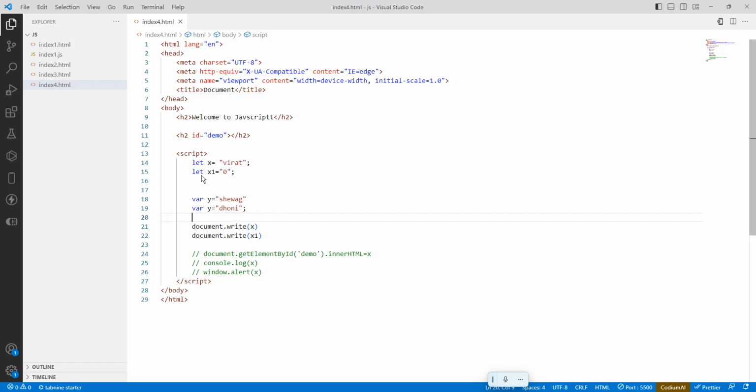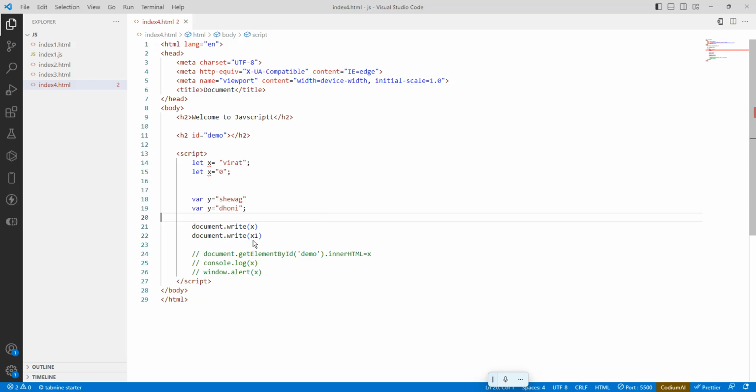Okay, first I want to print this. I will remove this. Here the syntax error will come if you just mouse over it, so the let x string is showing an error. Here there is no error.